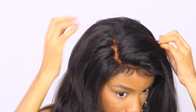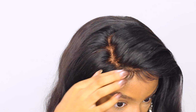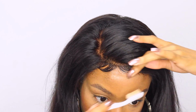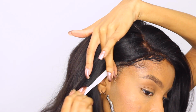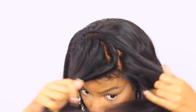I popped on an elastic band in the back. I did not have black, y'all. That's why I got the white. Not my first preference, but it's all I could find. I did the elastic band method to secure my wig so that I wouldn't have to use any Got2b glue or anything harsh on my edges, and I just used some mousse to lay down the baby hairs. You could go a step further and add in some Eco Styler gel or some Got2b glue to really secure this wig, but I just wanted to show you guys how it came out so far.